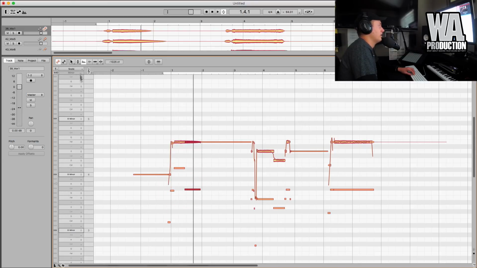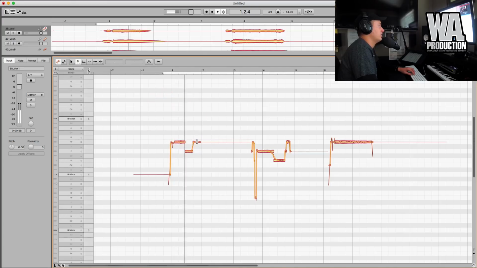And then, if I really wanted to get creative, I can start splitting things up. Put them in different places. And you can create your own new melody with this, which can be very cool.